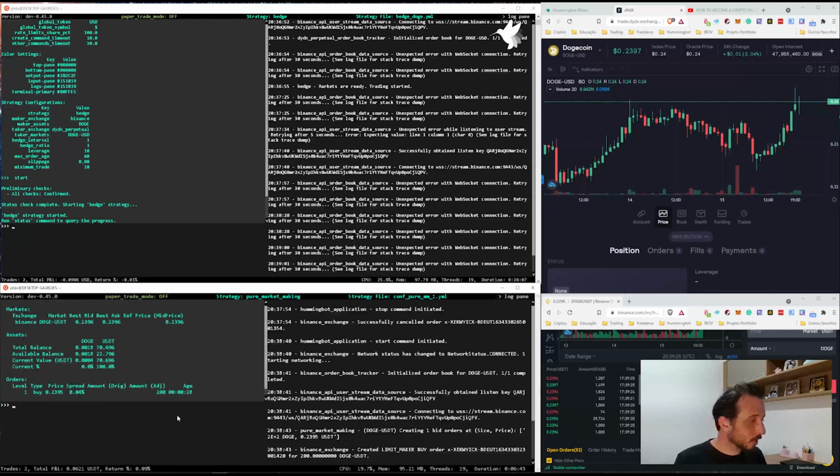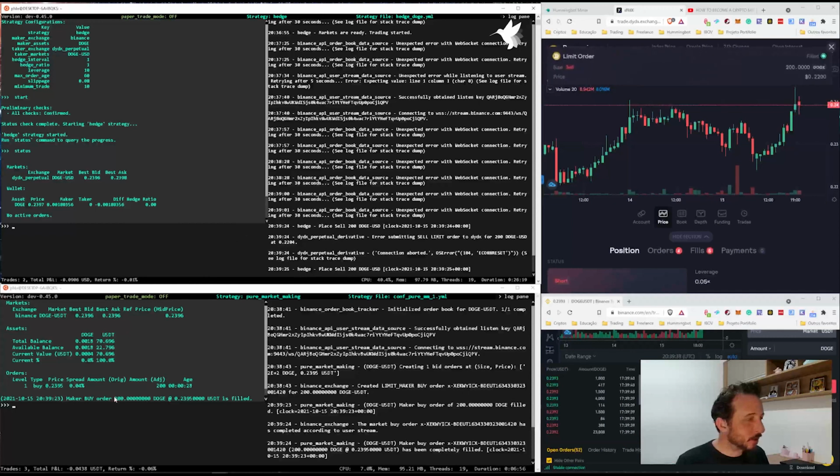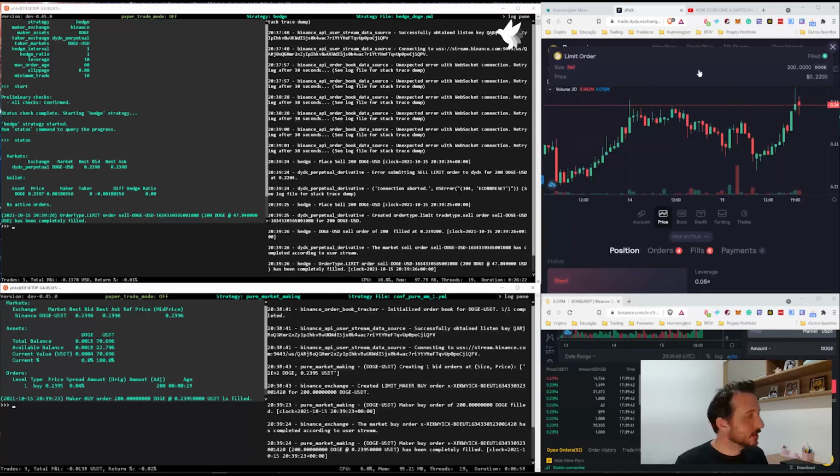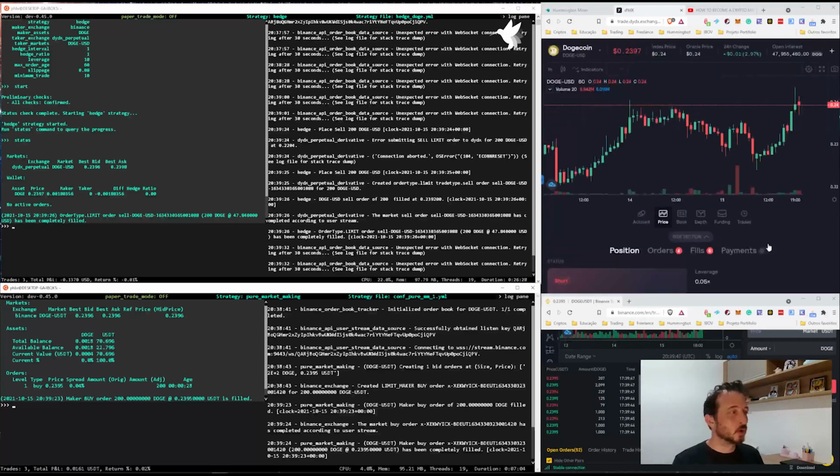Right, let's wait a bit. As we go, you can see here we have another order pretty close to being executed, and my hedge on the other hand is still here awaiting something, right? So yeah, as the order executed, you can see here on dYdX, at the same moment a 200 short position was opened, right? So again, as I explained before, I'm totally neutral here, right?